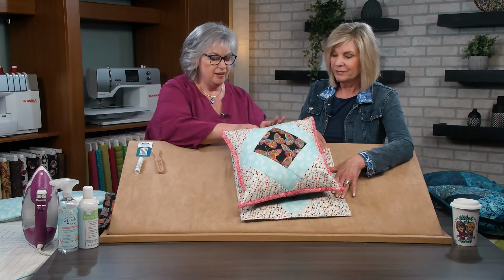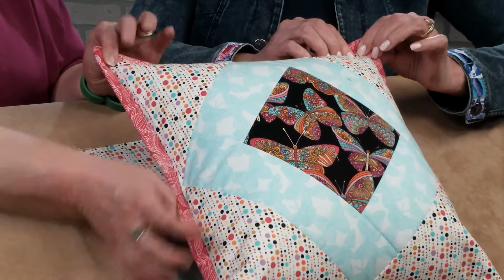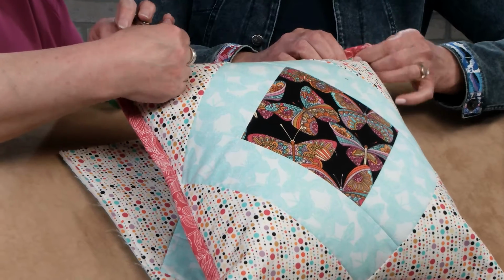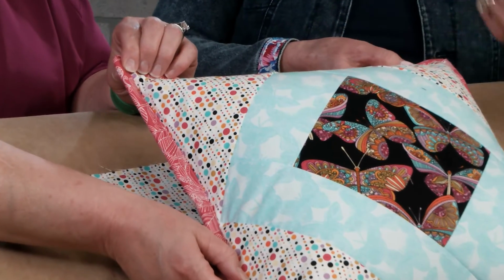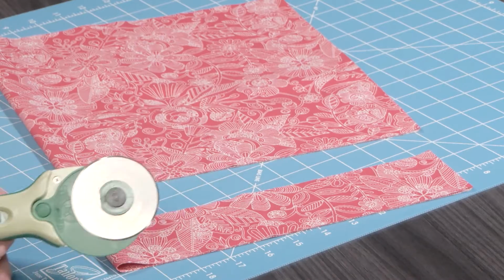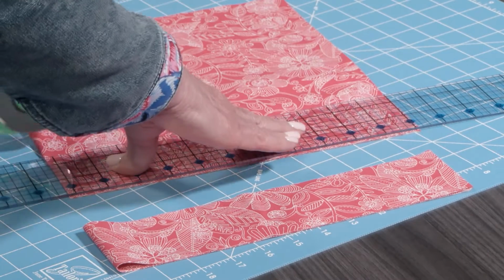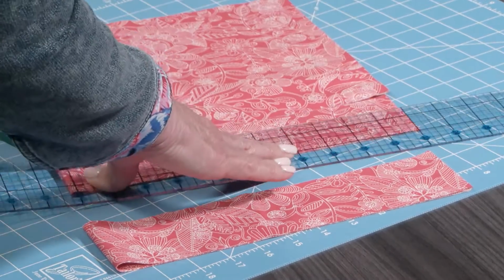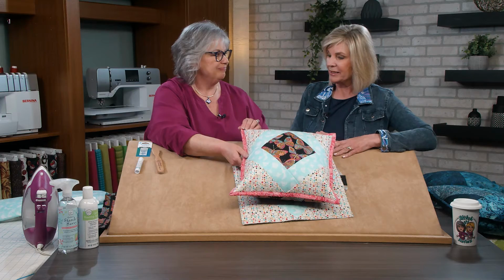We'll bring this back. I thought this was really fun. You don't have to turn it and worry about your corners. Exactly. You put it wrong sides together and did a basting stitch around the edge, and then you added binding. We sewed our binding to the back side, brought it around to the front, and just top stitched. So this is a fast project. It really is. And you cut your own 2.5-inch strips with a Binding Buddy ruler, but you could use your binding too. June Tailor has a binding available. We do have matching binding available, but in this case, we just thought the fabric binding was great.